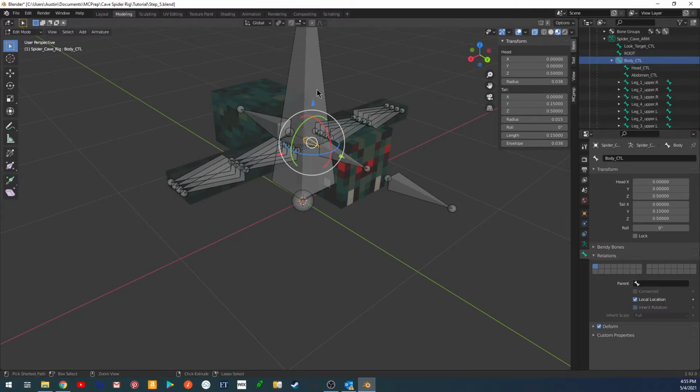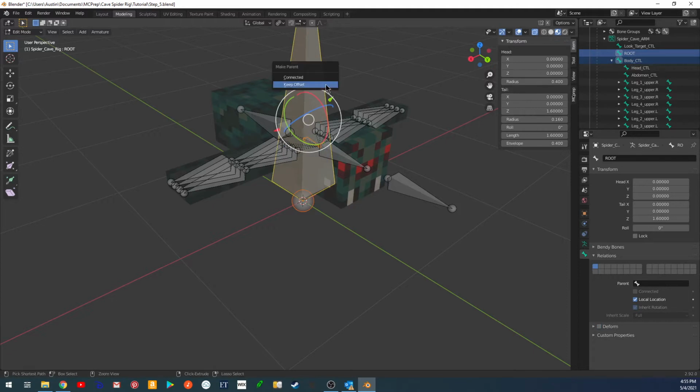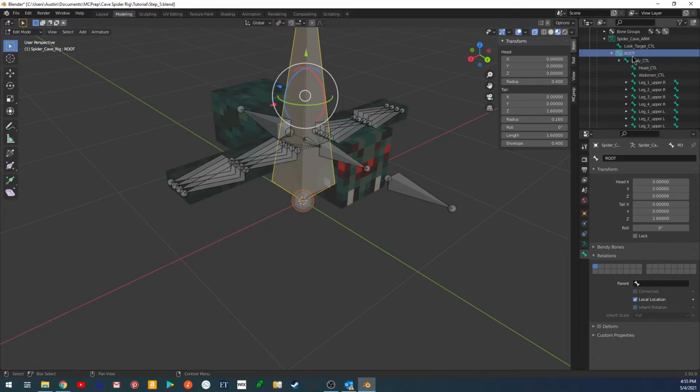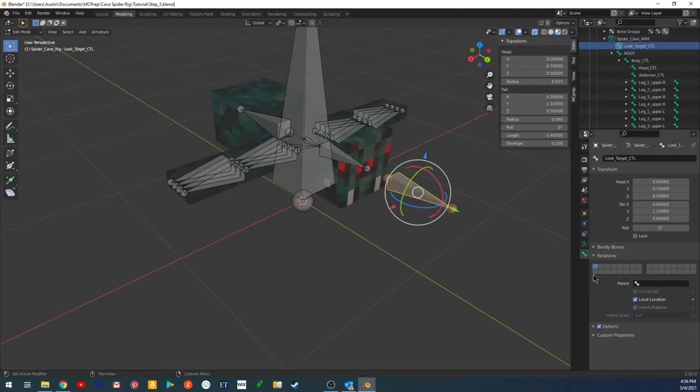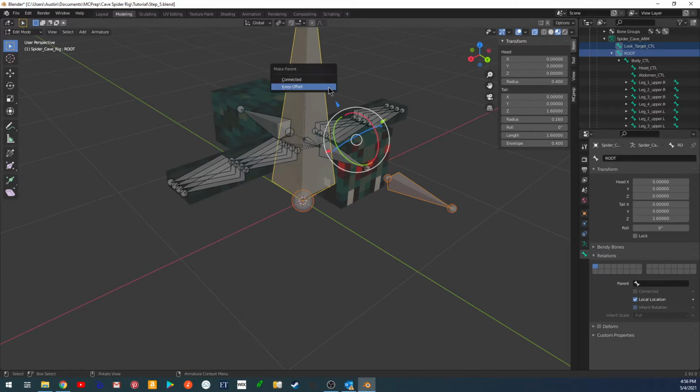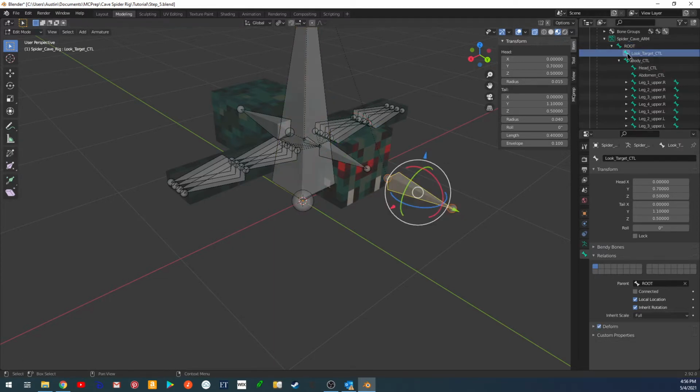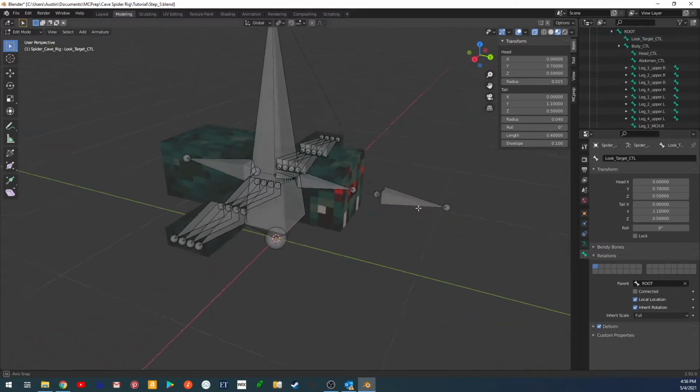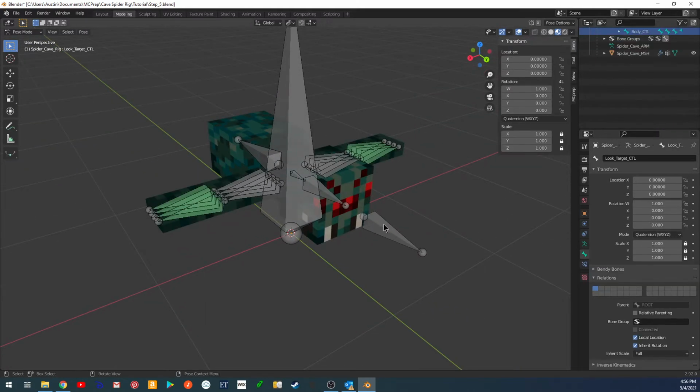The body is the child of the root. Okay, looks like that's what we want. Yep, looks good. It's set up the way it should be.